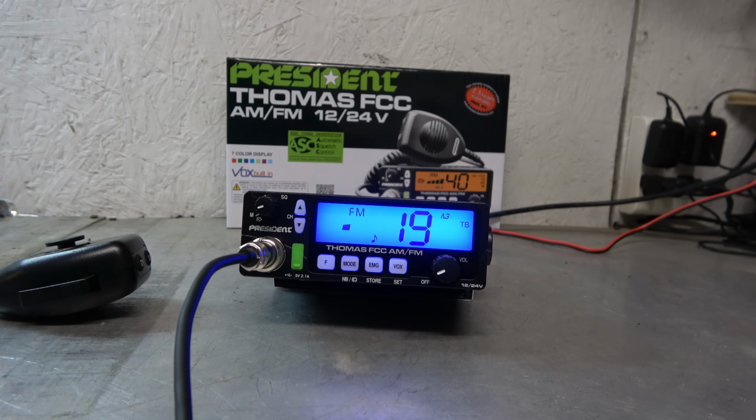Well, what else is there to say? It's the President Thomas FCC. It's a great radio. I mean, look at it. I love the colors. I love the layout of it. It's a little larger than a 19. It's just about the right size for fitting into a modern automobile. It's not terribly deep, but it's got a great heat sink on it. And it comes with everything you would want in a radio. It's a modern radio. It's got scan. It's got a great automatic squelch control. It does have FM mode, which is, you know, awesome because it's brand new on the market. We've got noise gate. We've got noise blanker. I mean, it's pretty much got everything you would want out of there. You can change your emergency channels, your go-to channels. So I'm really happy to have it.